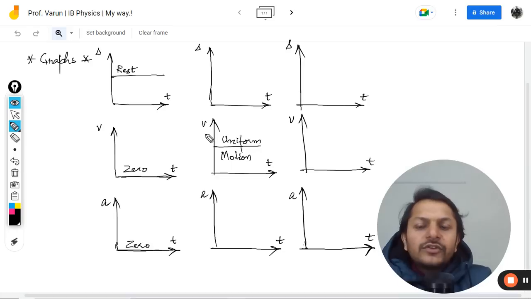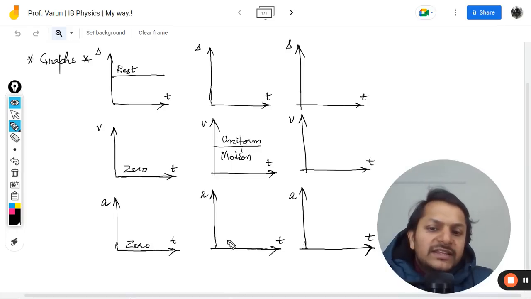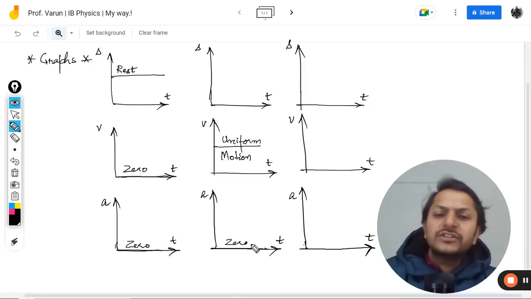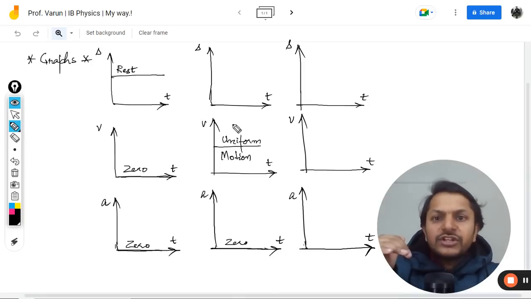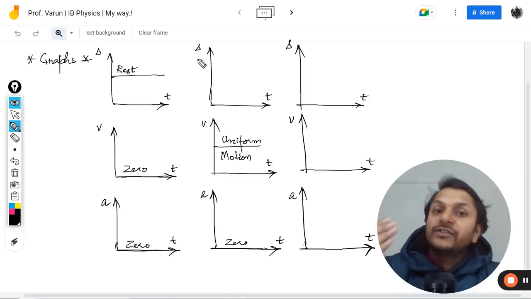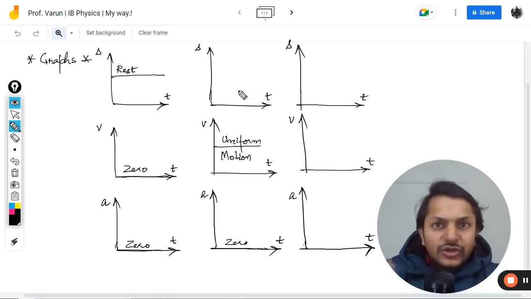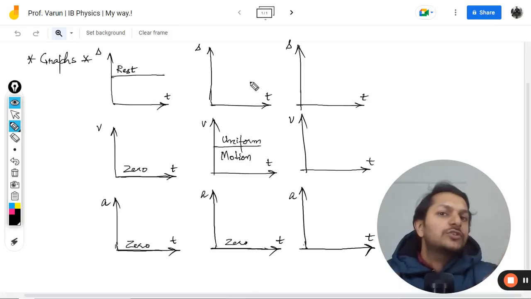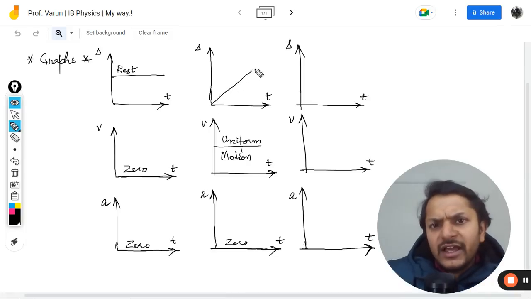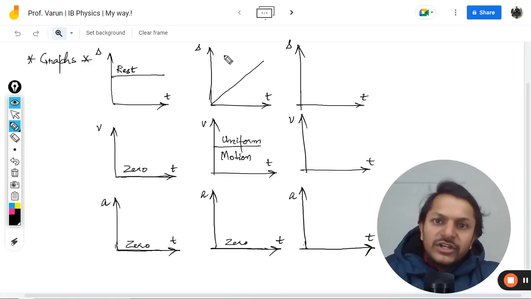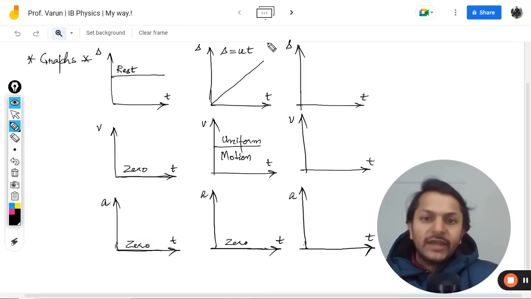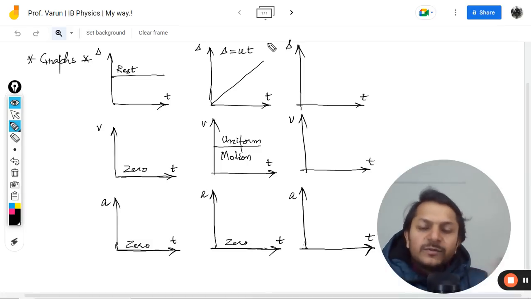Now, if it is uniform motion and velocity does not change, it means that the acceleration will definitely be equal to zero, because the velocity is not changing. Now, if uniform motion is there, how do you think the graph of the displacement versus time will be? Displacement is equal to velocity multiplied by time, and the velocity is a constant. So this is going to be a straight line and the graph will be like this. So here you can just say that the displacement is equal to velocity into time, provided the velocity does not change. So s is equal to ut, and so this is the graph, which is a straight line.